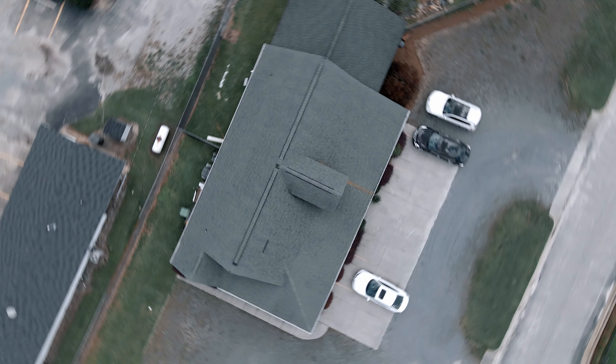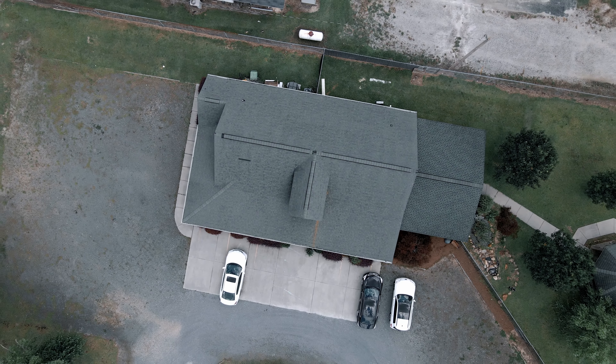My Mavic Air 2 was like, 'No, do not go,' but you've got to do it for the shot — risk it for the biscuit. We are trained pilots, and if you're not going to go all in, don't go at all. Two more to go. That last one was quite the challenge — it's a commercial building with actual traffic going in and out. Someone parked so crooked and it was killing me, so I tried a hundred different angles. I used a tree to hide that car. I hope she likes it. Time for the actual last one — residential — I think it's going to be a quick one.